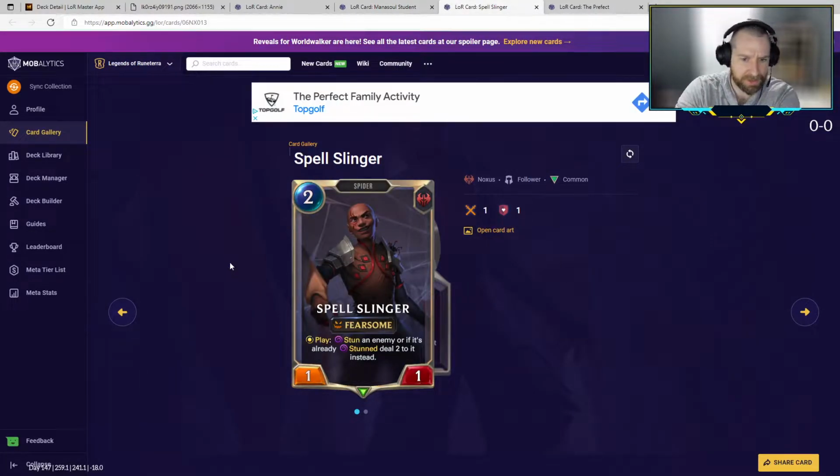Spellslinger, another interesting one to me. It is a spider, right? I guess the Spellslinger is actually the spider on the shoulder, not this handsome looking fella down here slinging spiders. He might actually be caught in the web, but he looks kind of happy to be caught in the web. But this is kind of interesting to me in that it's just additional spiders. I don't think this is the kind of card you're actively looking for in an Annie deck. It may work with Jin.